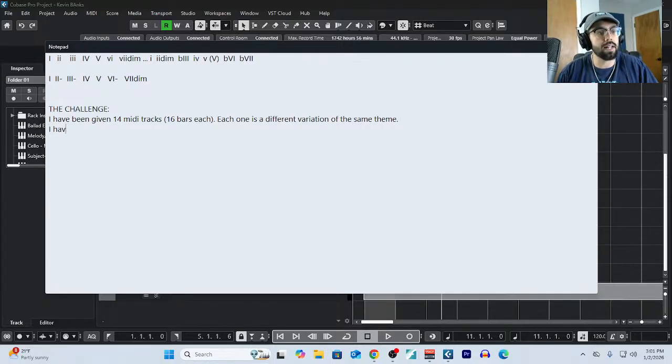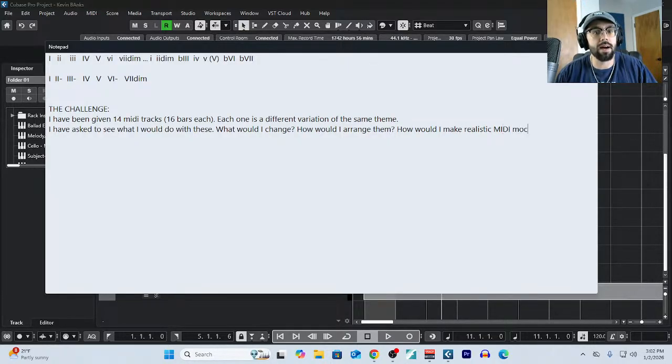I've been asked to see what I would do with these. What would I change? How would I arrange them? How would I make realistic MIDI mock-ups, with a realistic performance on my computer?